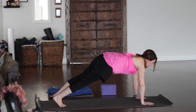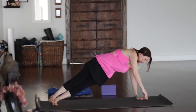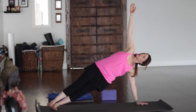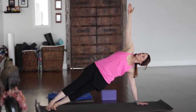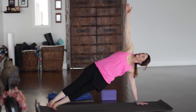As you inhale, make your way back into plank, step your feet together, and we'll roll to the pinky toe side of the left foot, and stretch up through your right arm. Spin the left inner elbow slightly toward the front of your mat. Can take your bottom knee down for more support. Look up toward the top hand if it's okay with your neck, if you're steady enough.